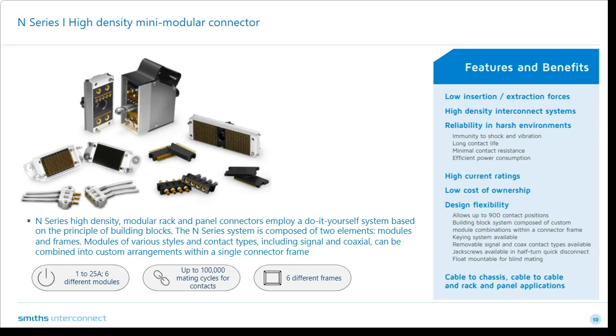The concept of the frames and the hoods is very similar to the ones I mentioned in the previous slide. So without the risk of repeating myself, I'll just make the point that the L series and the HN series family have very similar features and benefits, and therefore, over many decades, they have seen a permanent place in many end-use applications because of the benefits they bring to the end-use customers' application.